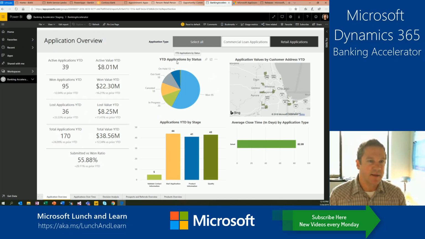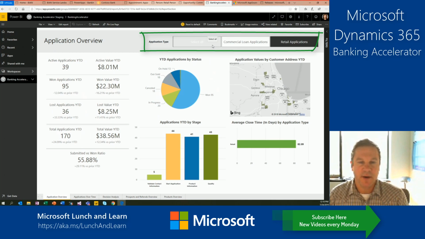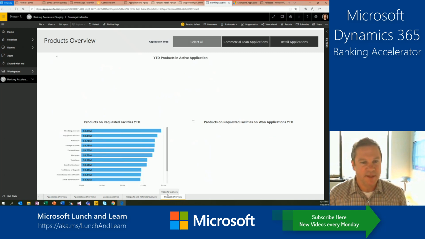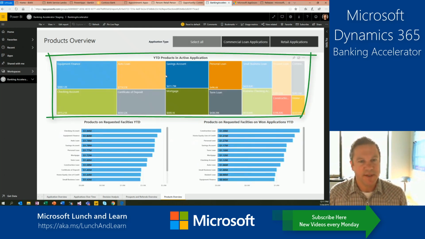So a branch manager can see, in this case, we're looking at Power BI, as part of the accelerator we include dashboards and reports for branch managers, as well as the different personas within the bank. So in this case, the branch manager can see within their branch office location all of the different commercial loan applications, the retail applications, or select all to see what their pipeline is, what's still on the table, and the aging on those. They're able to see what products are most profitable across these, or which are the most popular. So across all of the different products within the bank, both on the commercial and the retail side, they're able to see how much they might have closed within a month or within a quarter.